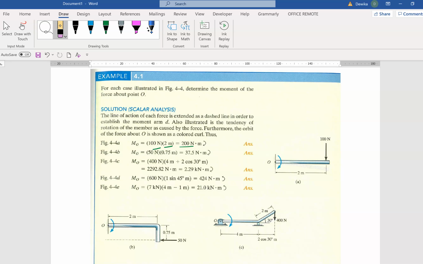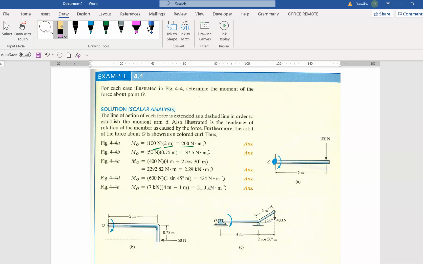Let's see the direction, how to know the direction, whether it's clockwise or anti-clockwise. You look at this. This is your pin, and this is the force. The force has to go around the pin. So this would be clockwise, right? Because you know your clock: 12, 6, 3, 9. This way is clockwise, whereas this way is anti-clockwise. So in this direction, can you see this is going this way, so it is clockwise.